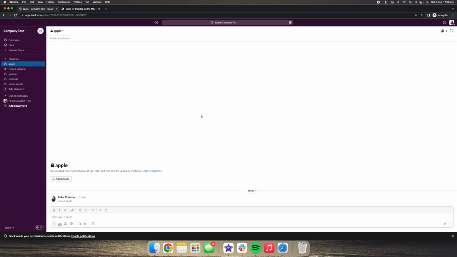So the way that you do that is you would type in your message. Then you click on this little button next to the send button, which is an arrow pointing down, and that means schedule for later. What will happen is you will see a favorite, so you can just schedule it at Monday 9 a.m. It's a quick way of doing it, or you can set a custom time.